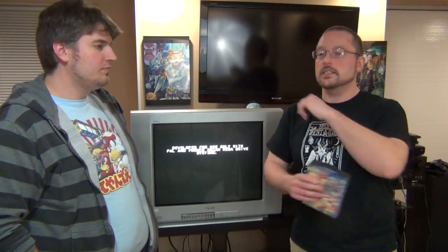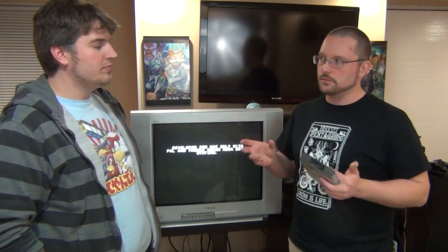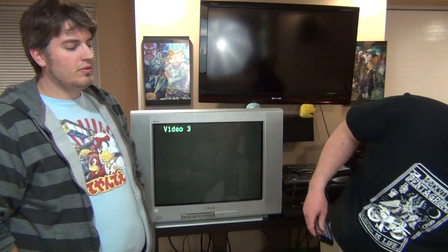But essentially, since it still runs at 50 hertz, they're almost interchangeable. I don't know if there was a difference in the actual video hardware of the European Mega Drives. But when you plug it in here, it won't load. There are codes that you can use to get it to play, again, with the Game Genie. But the reason a lot of PAL games are locked out is because the hardware is different. It runs at that 50 hertz.